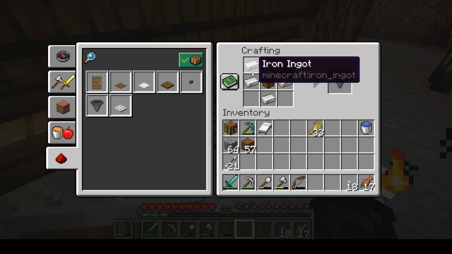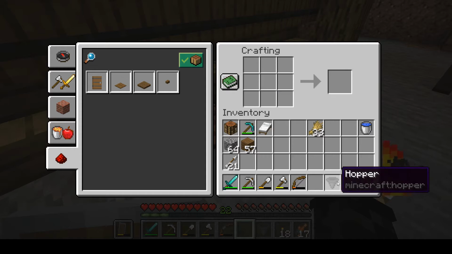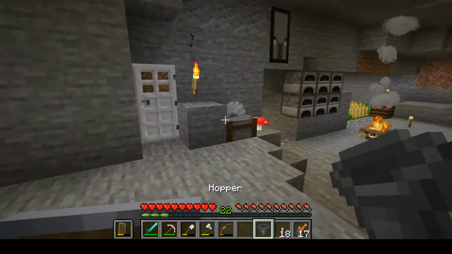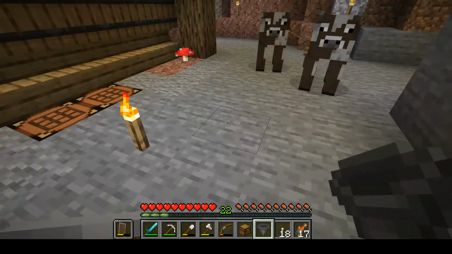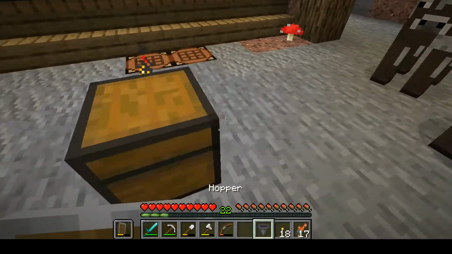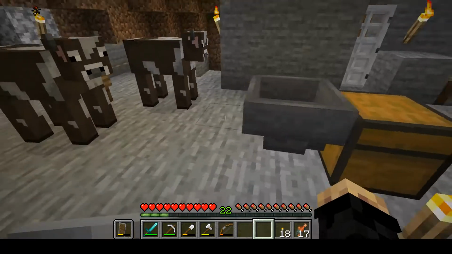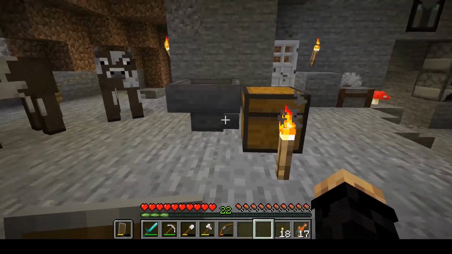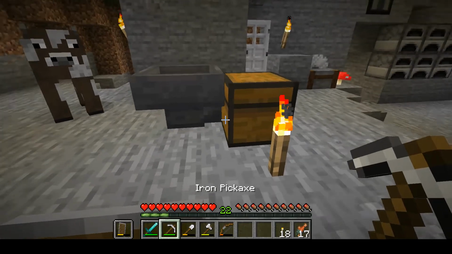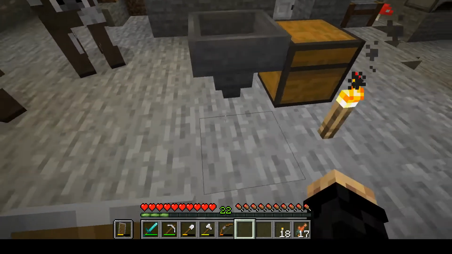Now the hopper is arranged with 5 iron ingots like this, kind of like a funnel, with a chest in the center. That will get you a hopper. Now the coolest thing about this, let me grab my other chest here, because we're going to need it anyways, is the hopper will take anything that is put on top of it and output it to wherever this little nub, I guess, is going. So that's that connected to the chest.